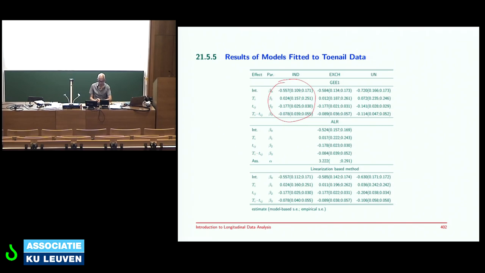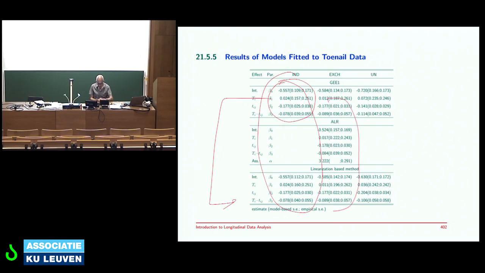What we do see also is the GEE1 panel and the linearization-based panel are remarkably similar, and that's what you would expect. They're really two different estimation methods for otherwise the same model. The model is the same. I have a logistic regression which is corrected for correlation. Only in the first case, I estimated by plugging in this working correlation directly into the equation. In the second case, I update the model via a linearized version of the model. That's the difference. So here it is the same.